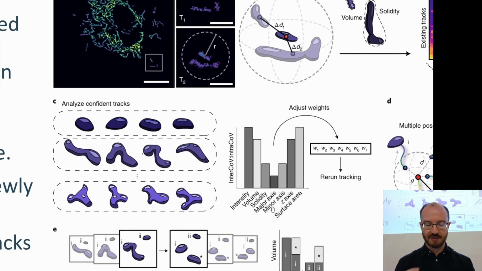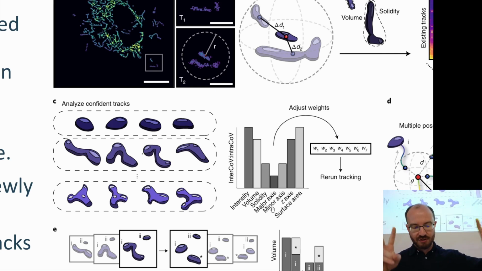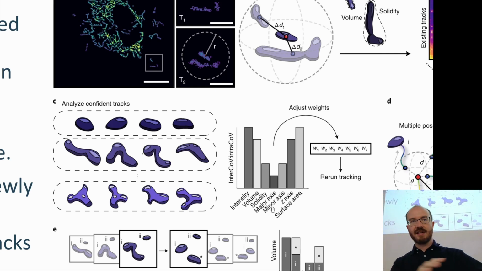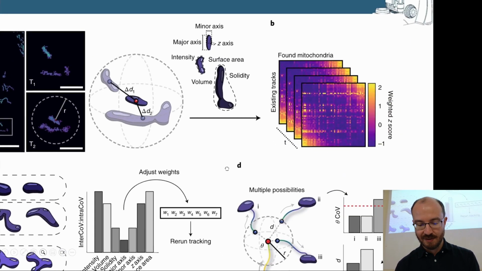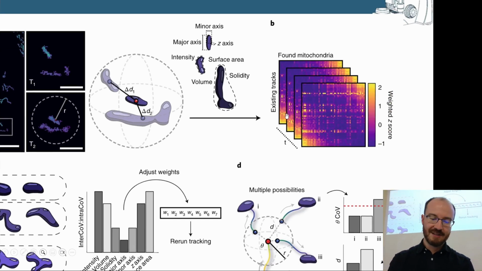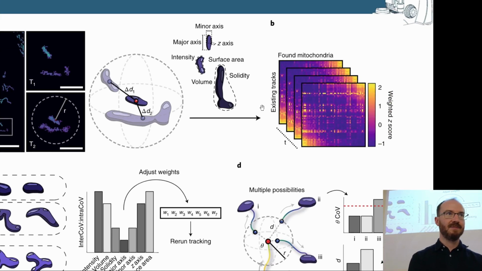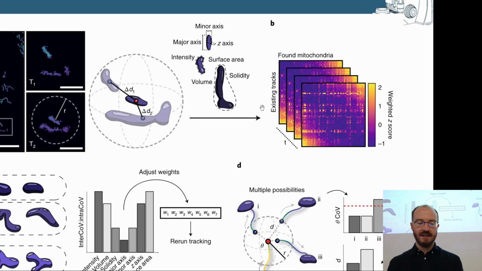So they get for every structure a certain set of parameters, and then they say, I'm going to call every structure a new track essentially, and then let's look at the next time point. Let's calculate all of these parameters again. Now let's try to match these tracks together. This is not a very easy to understand plot, but basically it says, looking at all of these quantities, from 1 frame to the next frame, which structure is most likely the same structure as what I had before? And then they start matching structures individually from 1 frame to the next frame.